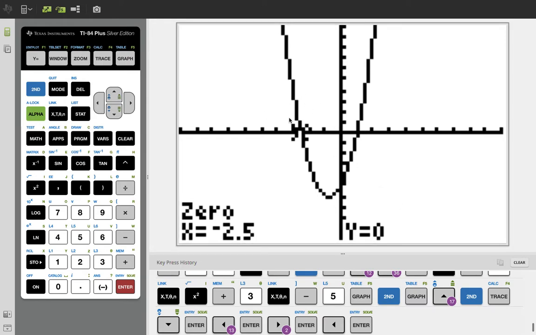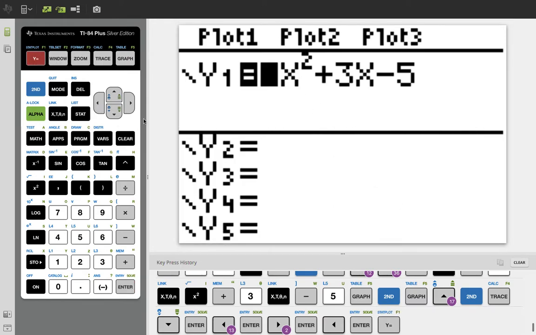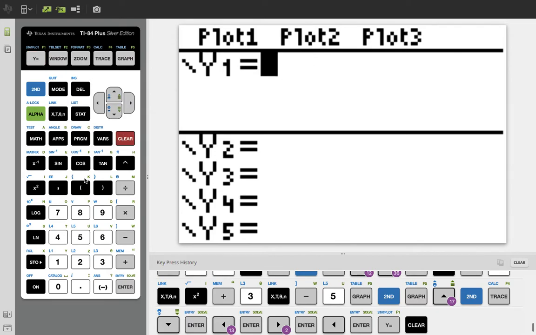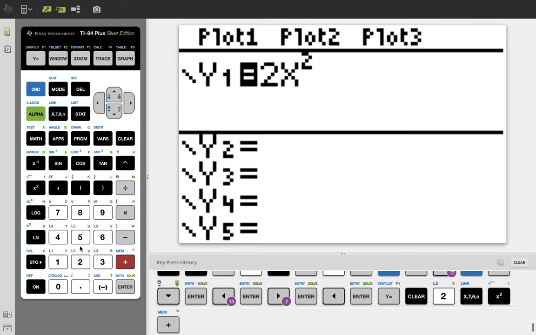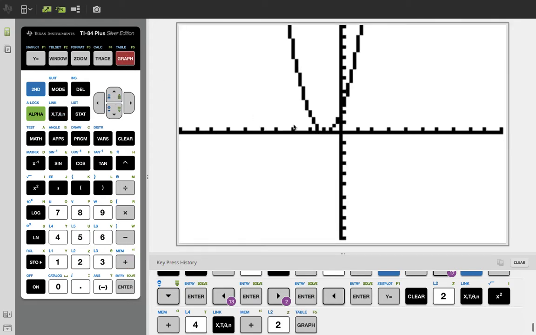Now, they're not all going to look like this. Sometimes you're going to get them that look like C. So let's type in C. This one is something special that happens. It's called a double root. What does a double root mean? Well, it means instead of my graph crossing twice, it's only going to touch it once. And this is what it looks like. It comes down, kisses the graph, and goes back up.